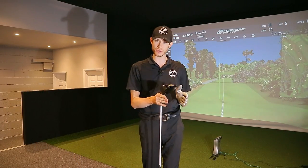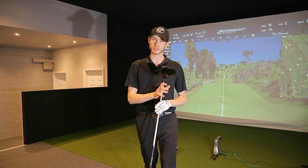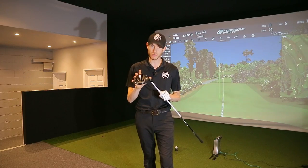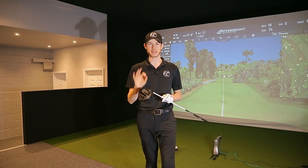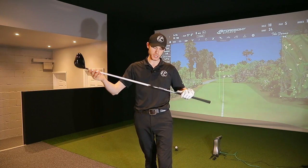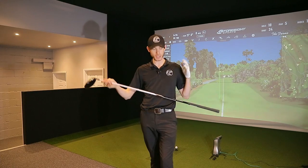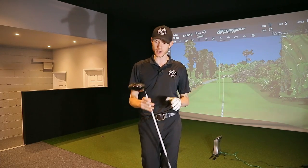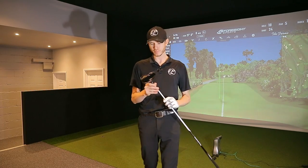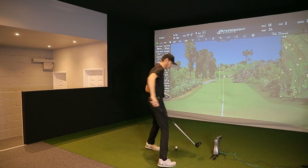Getting closer in terms of launch conditions. Dispersion wasn't quite where we wanted it, but I liked the feel of the shaft — the head just felt a little bit too heavy. So gone TSI 3, 8 degree, to try and get that launch and spin down just a fraction more. Weight in the toe to protect against the left side. The Fujikura Pro 2.0 Tor Spec 6X — this is 45 inch still, and I felt very comfortable with that length. D1.5 swing weight now — right back in that wheelhouse to test if that really is the best swing weight for me. A very stout profile, similar to the Ventus Black 6X which I quite liked the feel of.